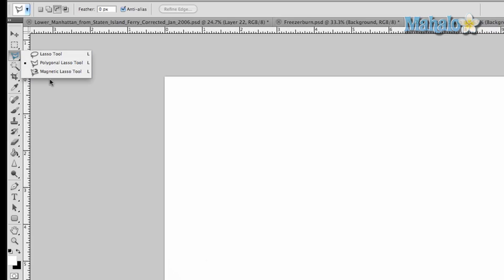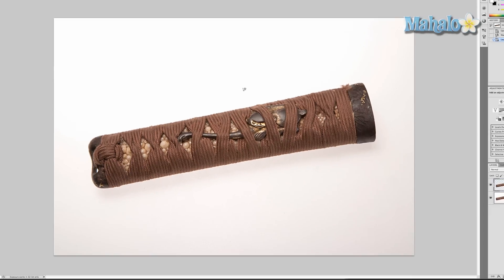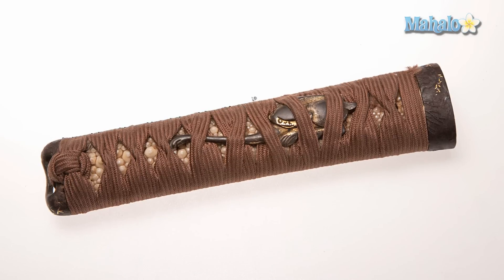The first thing you want to do is grab the magnetic lasso tool. Since these pictures are so perfectly isolated from their background, the lasso tool is the best because it's going to fit into all these little details. Bear with me while I get this done. There we go — we've got an almost perfectly isolated image using the magnetic lasso. That's the beauty of that tool: if you have an image like this, the magnetic lasso becomes very useful.